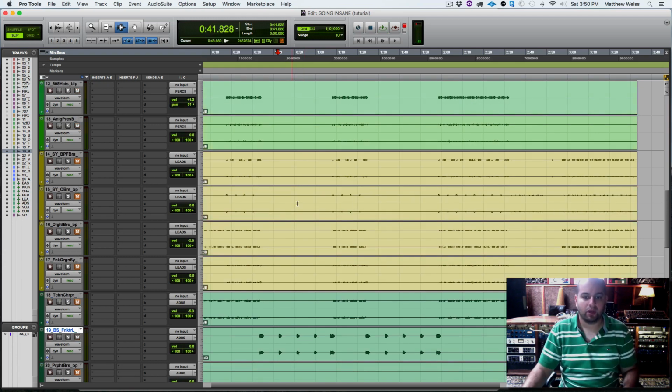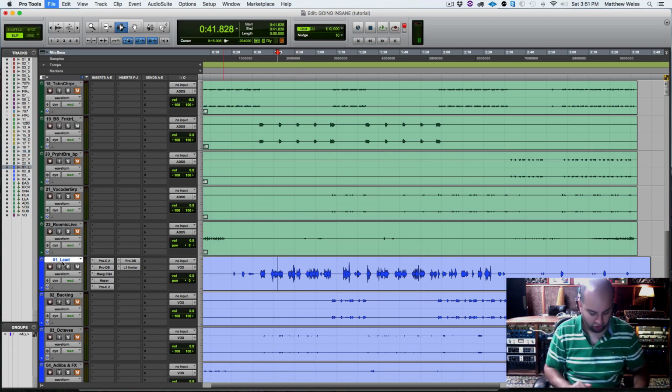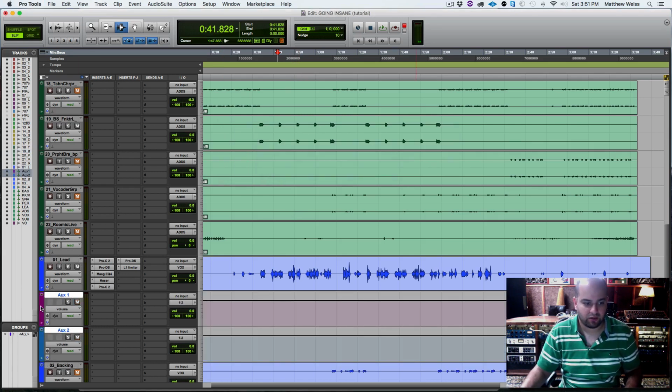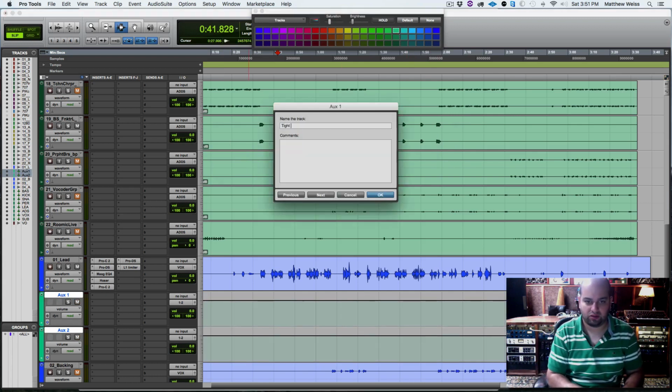Cool. Okay, so let's start. We could go two directions from here. We could either build an ambience around the vocal and maybe really bring the vocals home. We could firm up the low end a little bit more, or we could just start getting the other elements in. I kind of want to do the vocals. So let's create some auxes and get these color coordinated here. So this is going to be tight plate. And this is going to be dynamic delay.